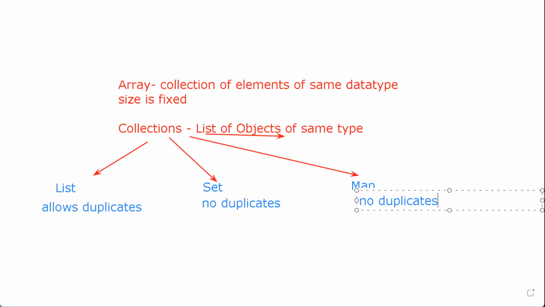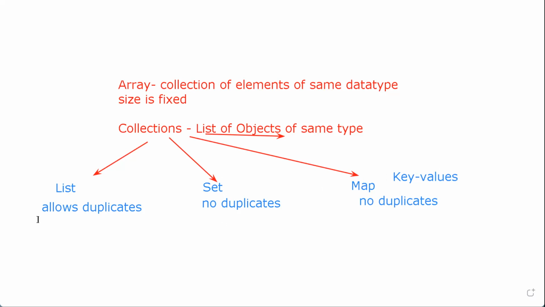Okay, so to explain map: a list will have only one column, just like a list of elements, just like an array. And set is also similar, with one column, like an array. But map will have two columns. One will be for the keys and the other one will be for the values. So we will have two columns, one for the keys, one for the values, that is stored in a map.